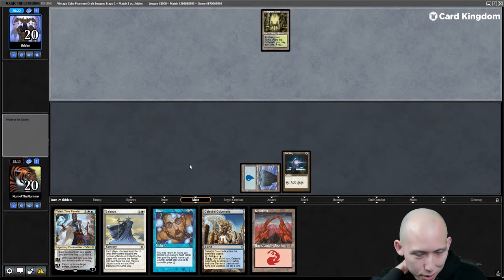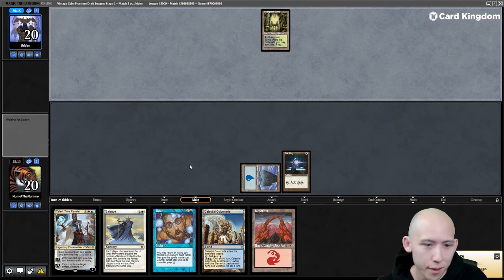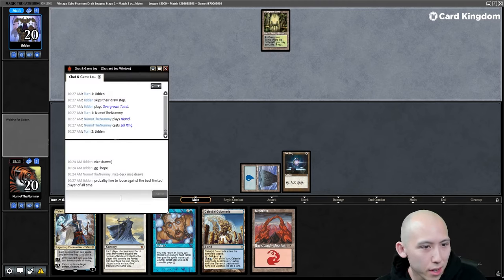The only problem with this play is that I cannot Teferi since I don't have an untapped white, but even if I led with Colonnade, I still wouldn't be able to turn two Teferi. So I'd rather hold up the Days here.